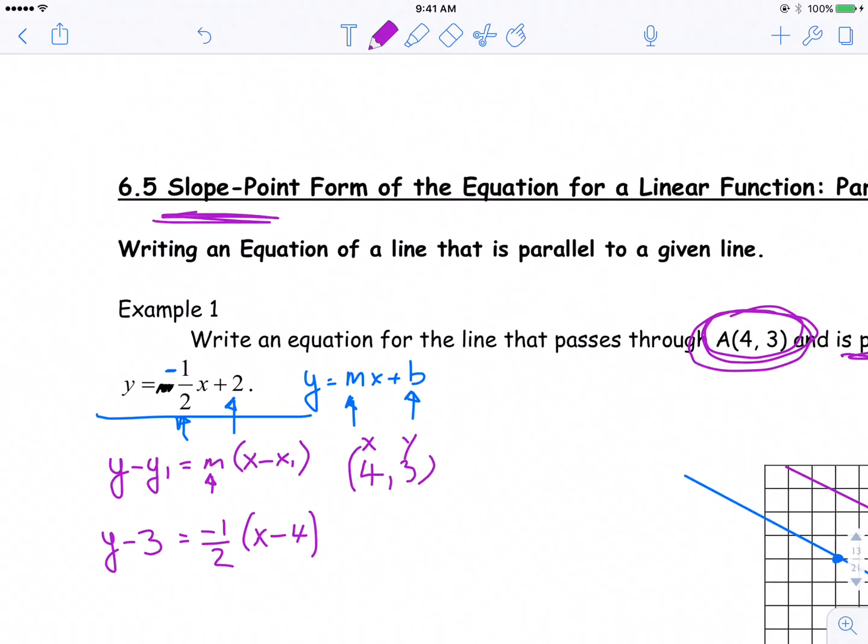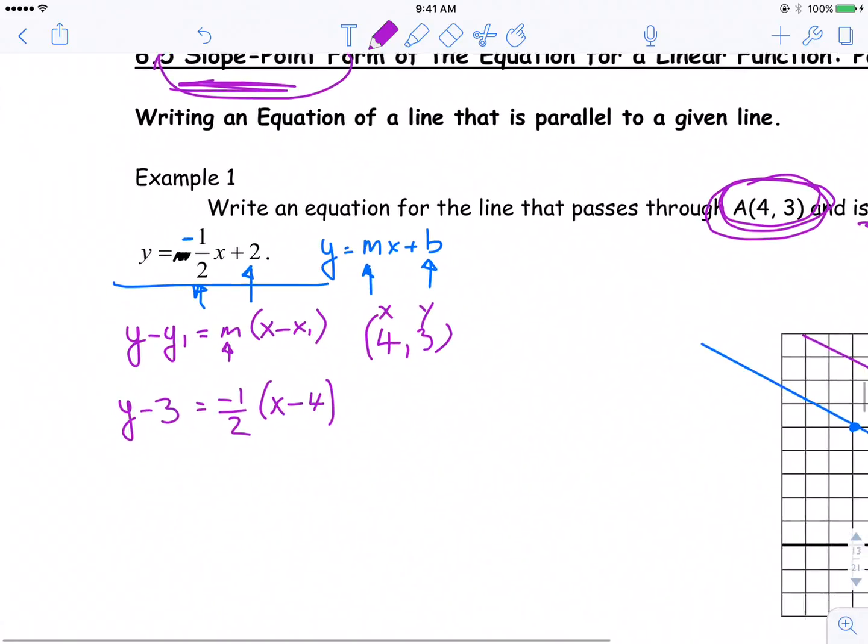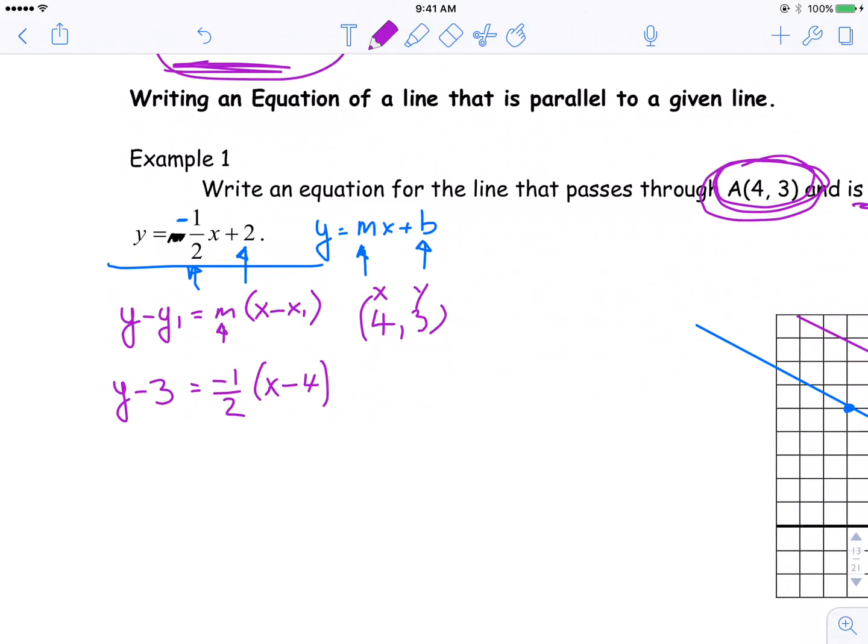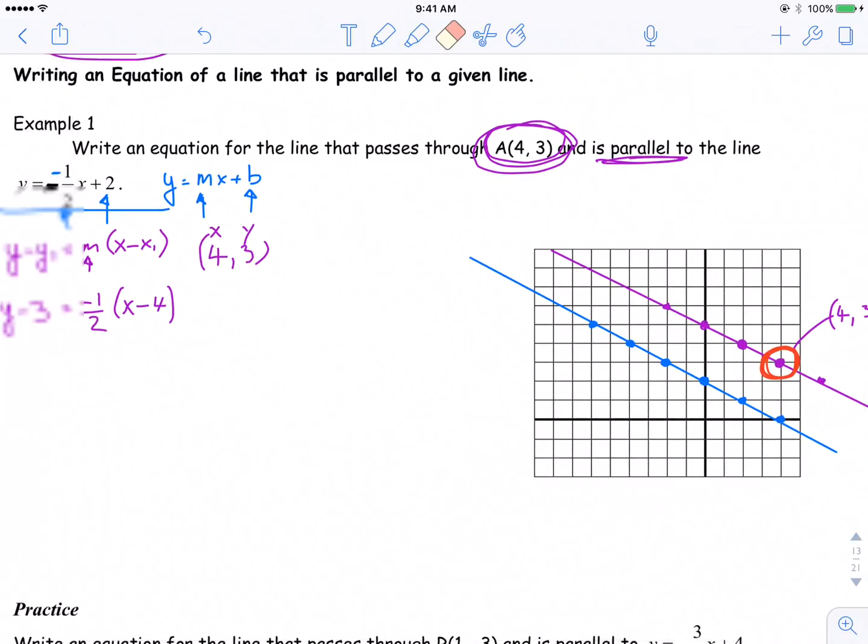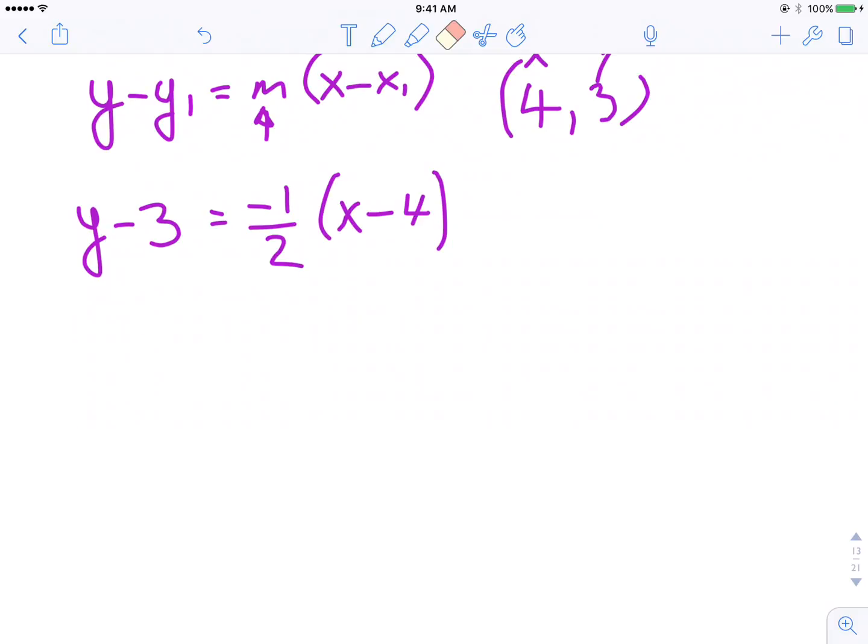The problem with an equation of a line in slope point form is that, depending on the point you're given, you could end up with a different equation than somebody else. If I used this point, here circled in pink, or this point in pink, or this point in pink, any of those points, I would get an equation, using slope point form, I would get an equation that looked different with each of those, because I'm using a different point. So in order to, and when you get to that point, if you have to compare equations that are in slope point form, or any other form, the easiest thing to do, or one of the things that you could do, maybe not the easiest for everybody, one of the things you could do would be to rearrange your equation into slope intercept form.